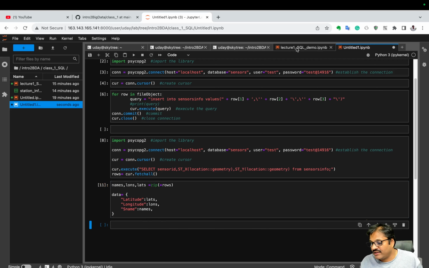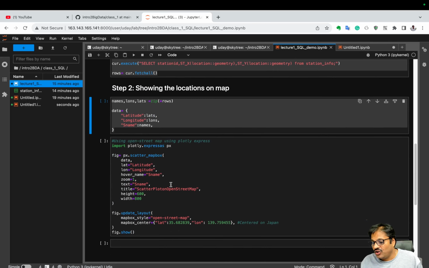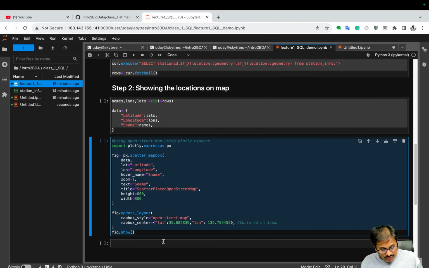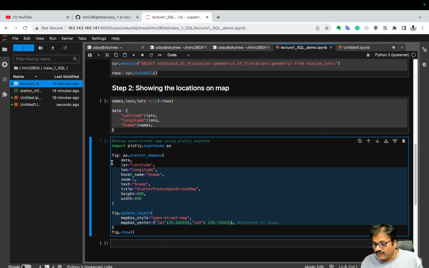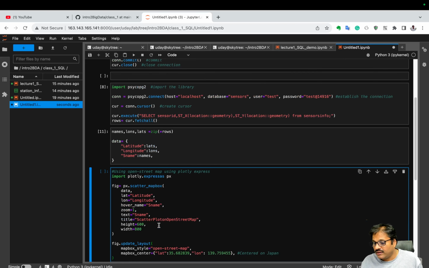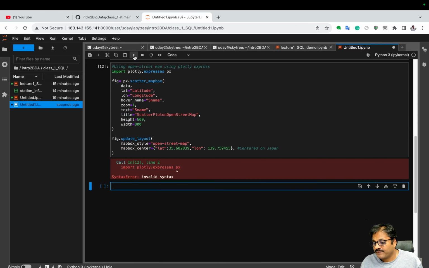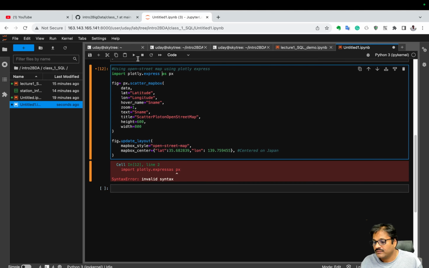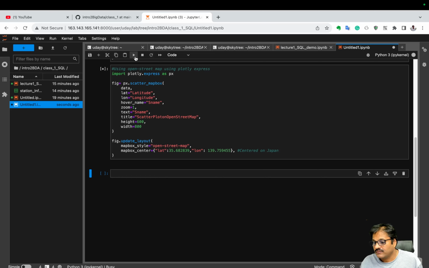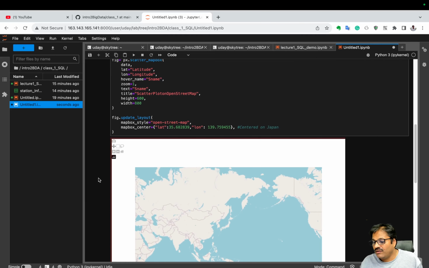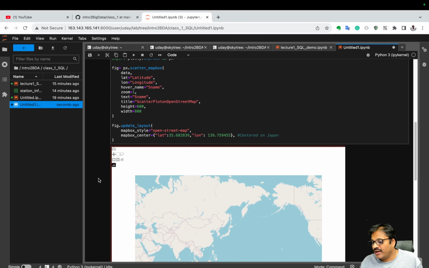Once I have it, next, using Plotly Express, I am going to print the location data on the map. So here we will see the location data.